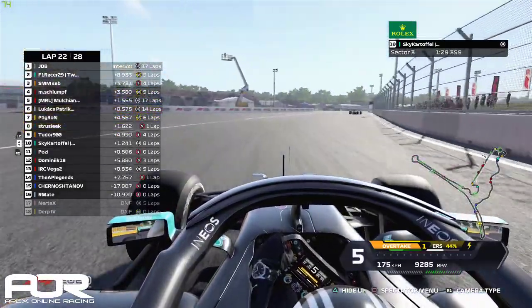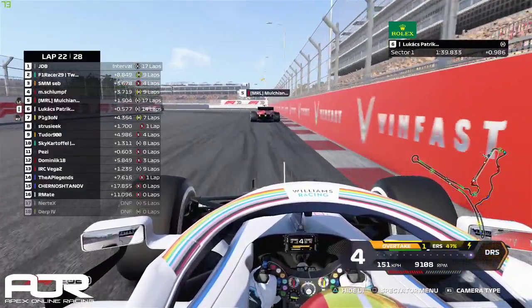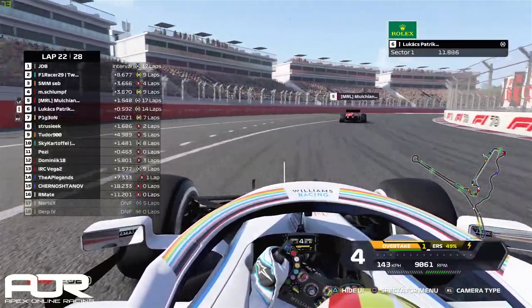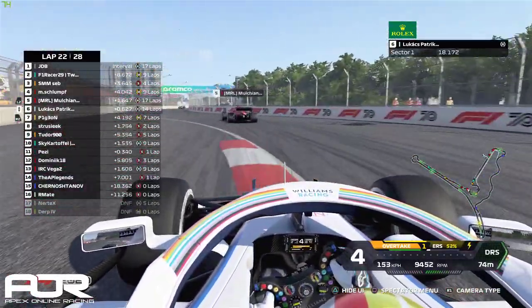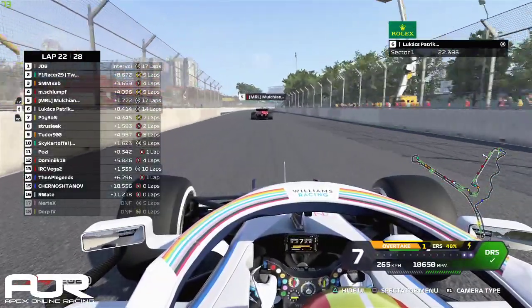Well, here's Lucas on Mulchen once again for the top 5 position. Lucas clawed his way back from 16th, I think it was, now looking to get up to the top 5. And Mulchen gets a bad exit. Here comes Lucas with the DRS.